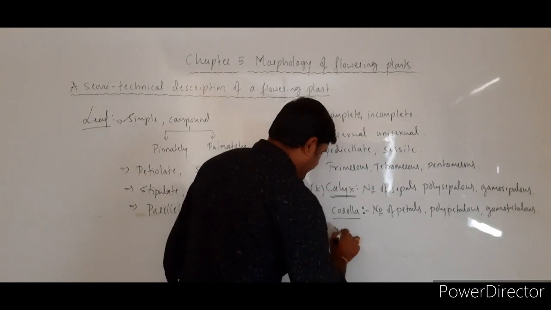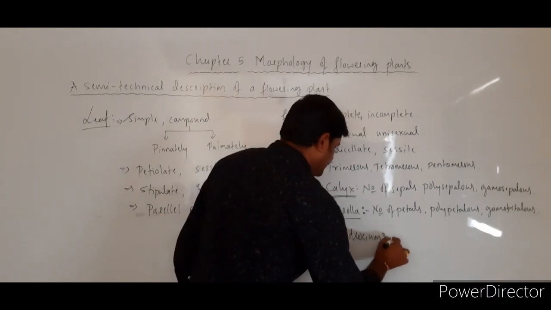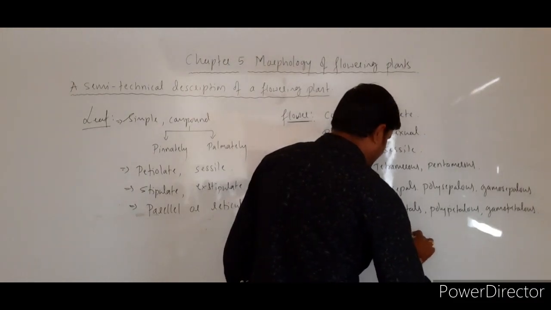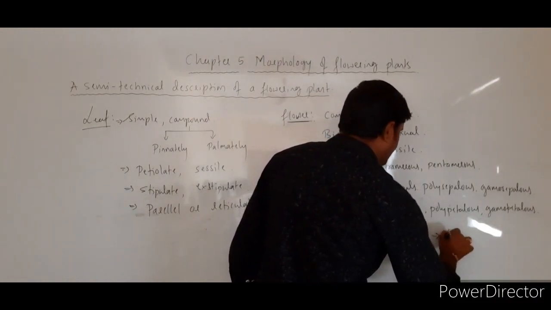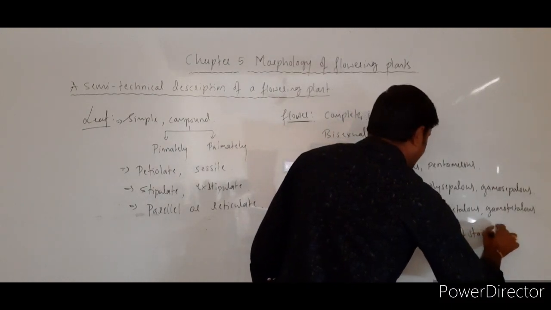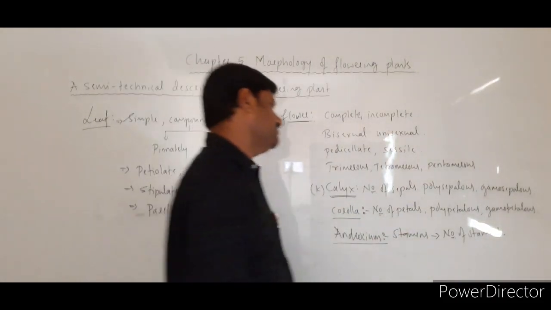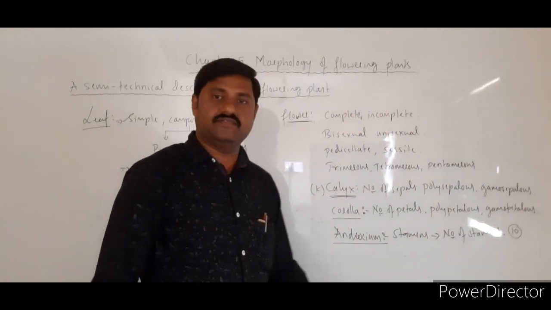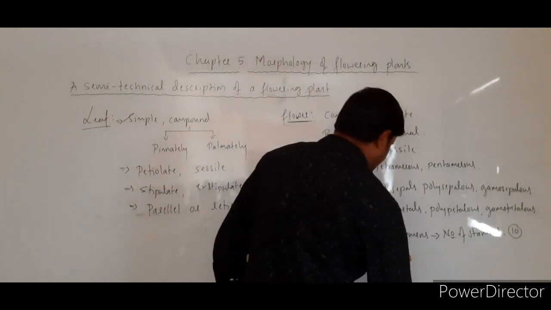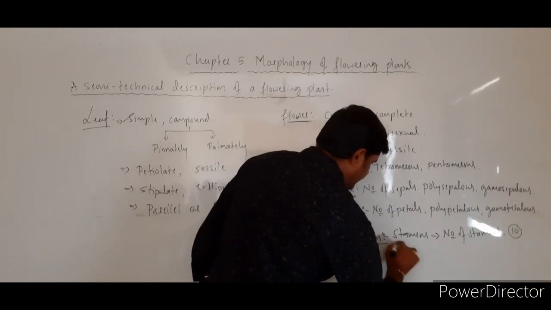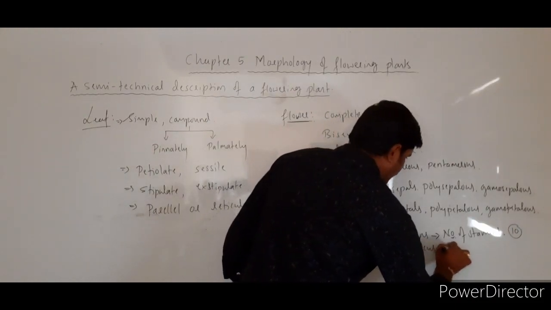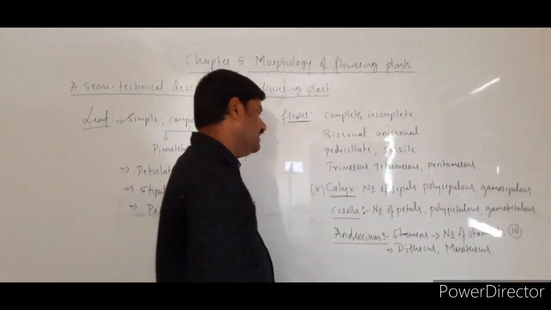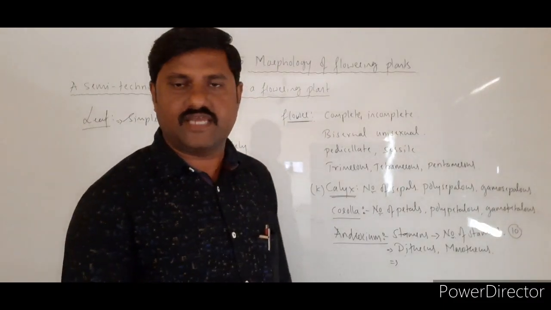And the next one is Androecium. So in Androecium, what are present? Stamens are present. You are so familiar, stamens are present. So then we will have to mention here number of stamens. Say for example, stamens are 10 in number. Right? Or else, what kind of condition is seen in a stamen? In the stamen, we can see dithecous anther or monothecous anther. What kind of anther lobes it has? Right? There are many conditions that we have studied in case of a stamen, that is Androecium.